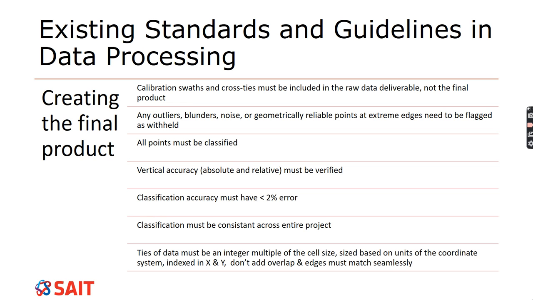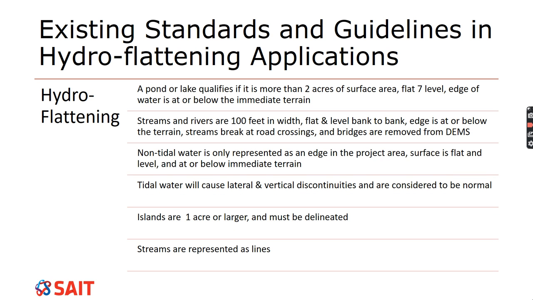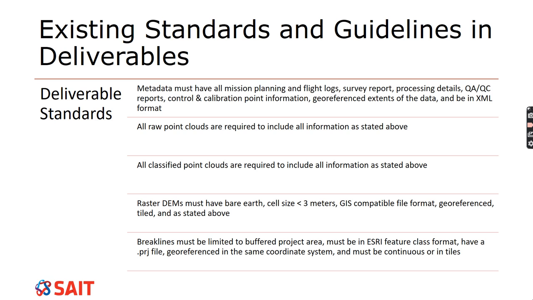We're not doing the classification in our class, because they're already pre-classified, but this is adding to that final product. Then if you're dealing with water, water also has its own special sections. So here's just a few examples of that. Again, I'm not going to go through them. You can definitely go through and check them out. But just little things like streams are represented as lines whenever you provide a product from LiDAR. How is non-tidal water versus tidal water represented, etc.